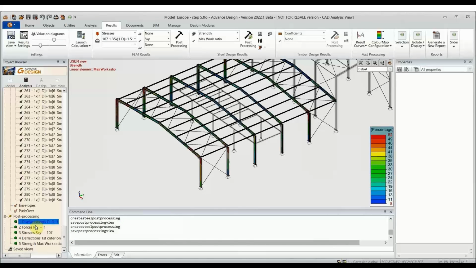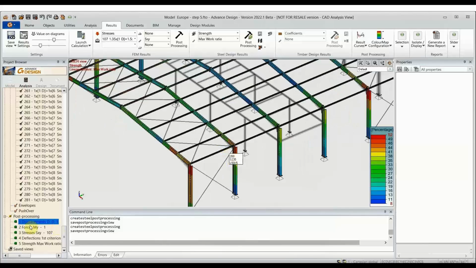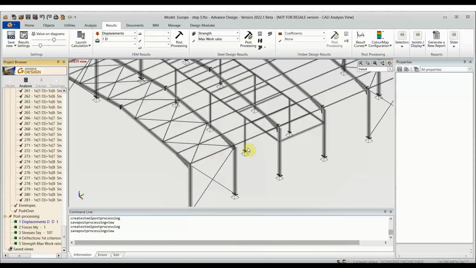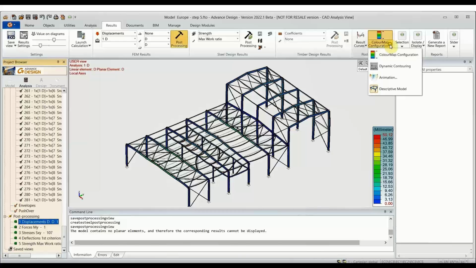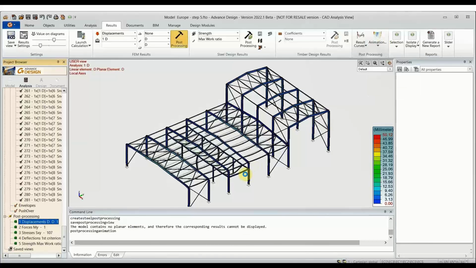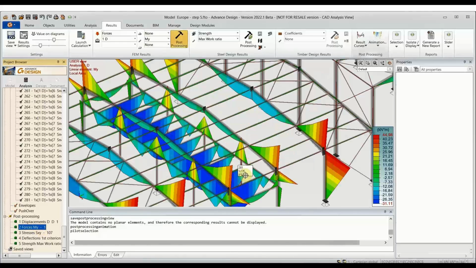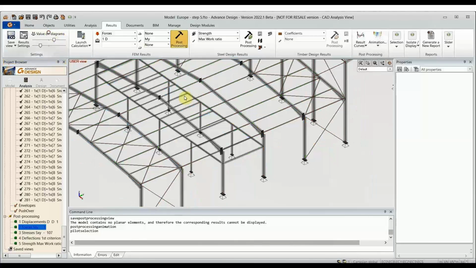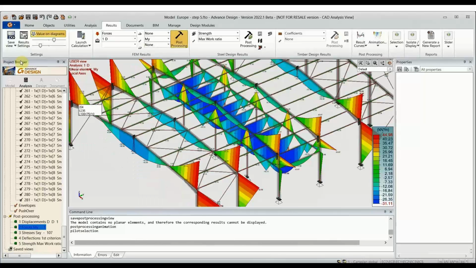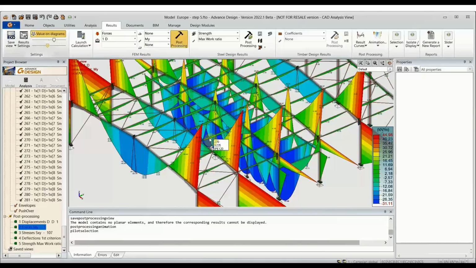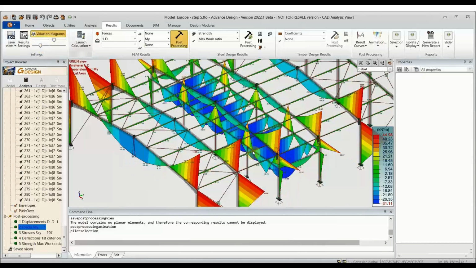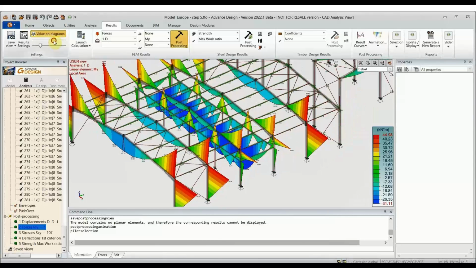We now have a series of views. You can see on the left-hand side here, I've got around 5 views which I've saved, and I can easily switch between these results. So now back over to displacements. You can also have a look at the animation as well, which is very nice to see. You can have a lot of fun with this if you want to see how the structure behaves in response to that load or load case. All I have to do is click between the views which I've saved, and that will switch over to the results I want to have a look at. There's a slider scale for the results and also the font size here. We get to control what these diagrams look like.